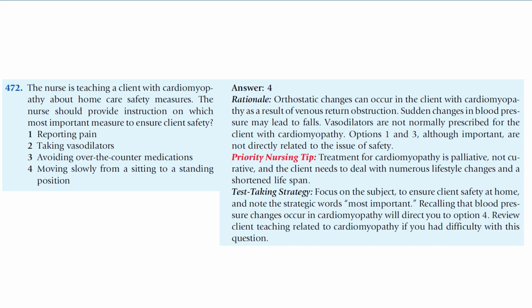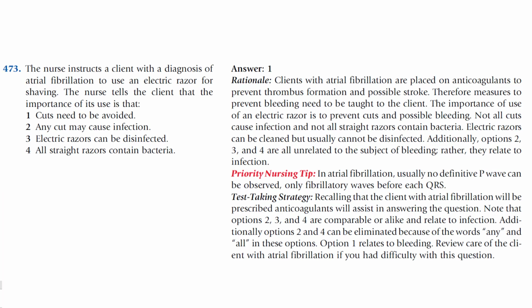Answer: 4. Rationale: orthostatic changes can occur in the client with cardiomyopathy as a result of venous return obstruction. Sudden changes in blood pressure may lead to falls. Vasodilators are not normally prescribed for the client with cardiomyopathy. Options 1 and 3, although important, are not directly related to the issue of safety.